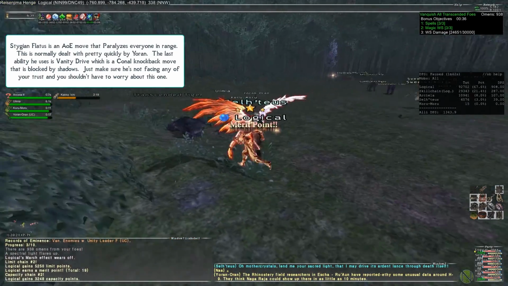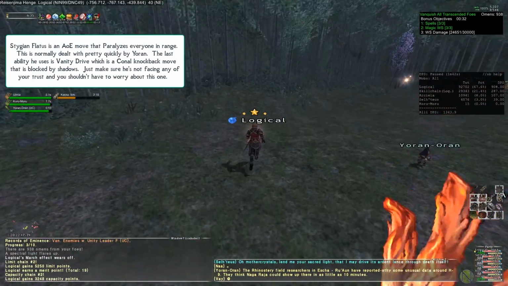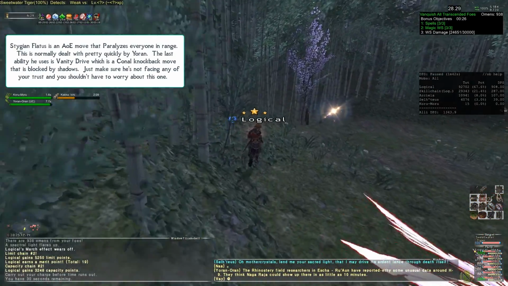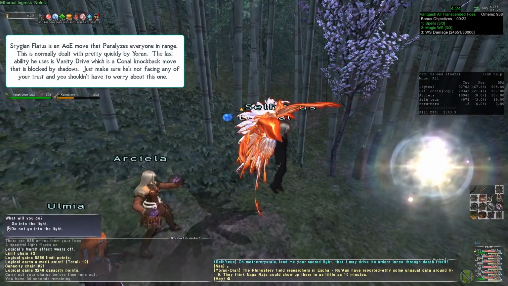Stygian Flatus is an AoE move that paralyzes everyone in range. This is normally dealt with pretty quickly by Yoran though, so you don't have to worry too much about this move. The last ability he uses is called Vanity Dive, which is a conal knockback move that is blocked by your shadows. Just make sure he's not facing your trust and you shouldn't have to worry about this move either.